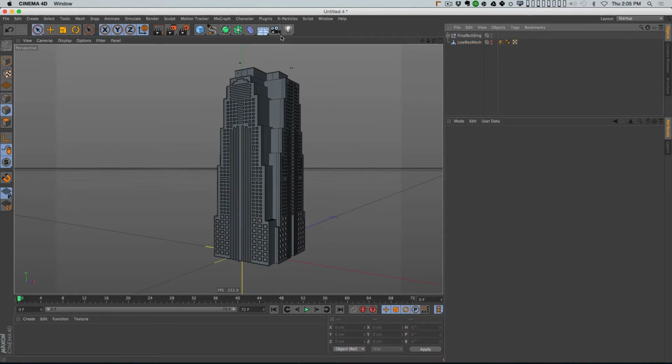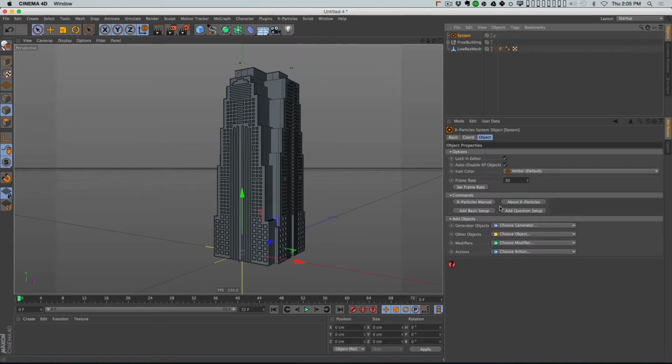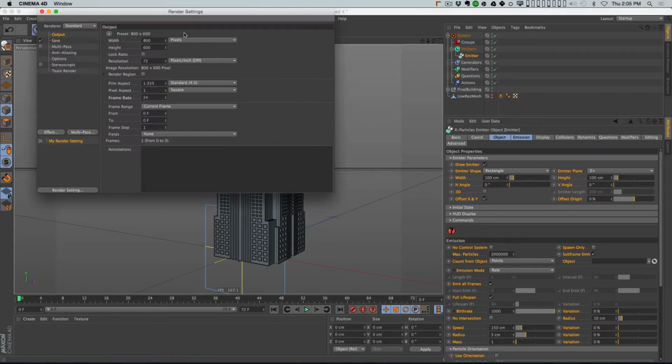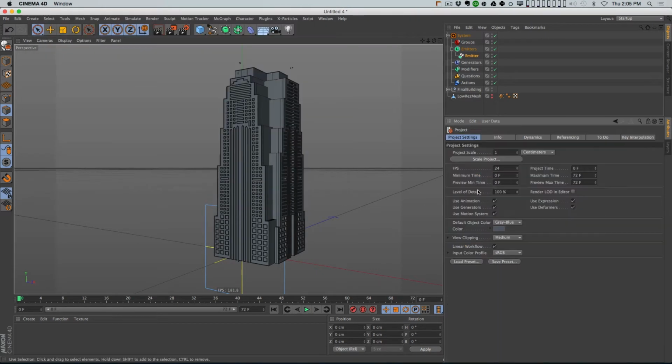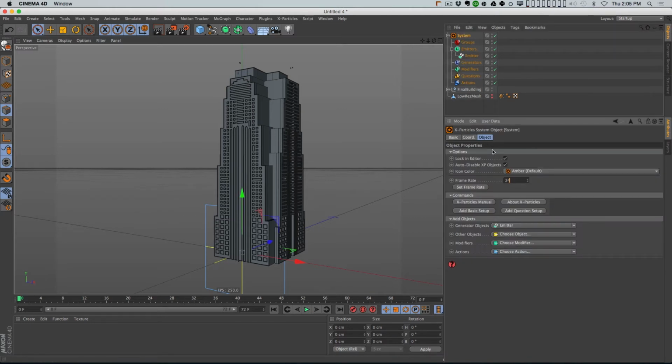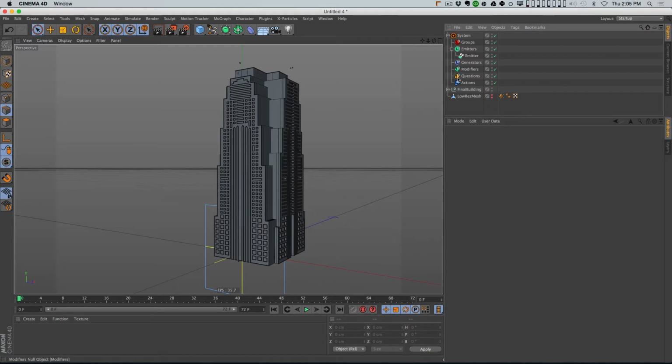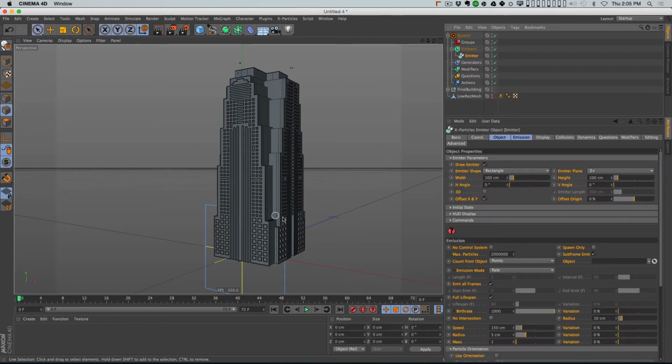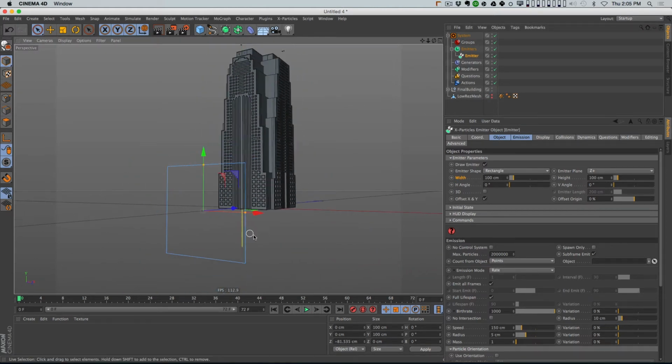Okay. So now what we got to do is add an X particle system, and I'm going to add an emitter, and I want to make sure I'm in 24 frames a second here, 24 frames a second in my project, and 24 frames a second in X particles. So 3 places I have to make sure. All right, so I have an emitter, and what I want is I want that emitter to actually not be just like a big default emitter like this, right? The default emitter, let me go back to model mode here, is this big square, okay? And it emits, you know, like basically from the surface area of the emitter.